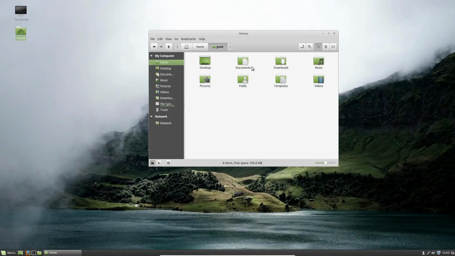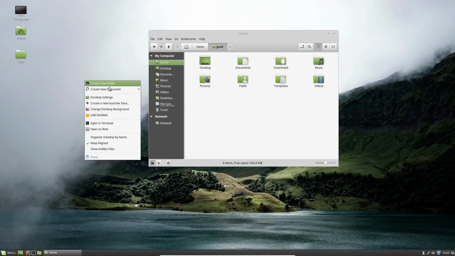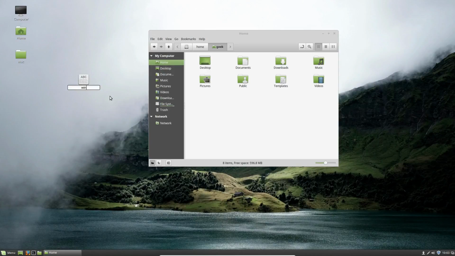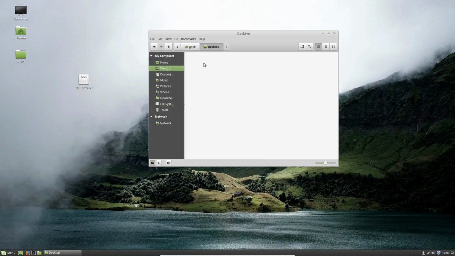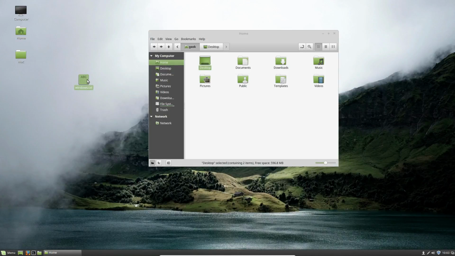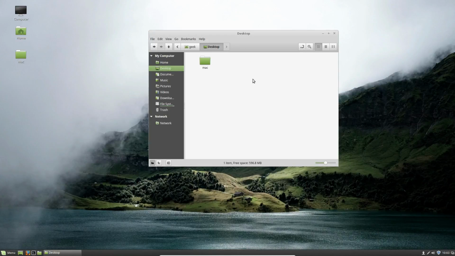A lot of this is really self-explanatory, but I'm going to go over some of the basic concepts. First and foremost, you'll see a folder called Desktop, and what that means is if there's anything on your desktop, it'll show up here. So let's go ahead and create some folders. I'm going to create one folder, and I'm also going to create a file as well. These right now are actually on my desktop. If you click on this Desktop folder, you can see it shows everything that's on your desktop. If I delete some stuff, it'll be represented right here.